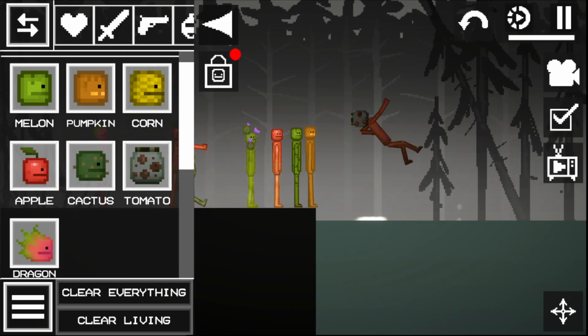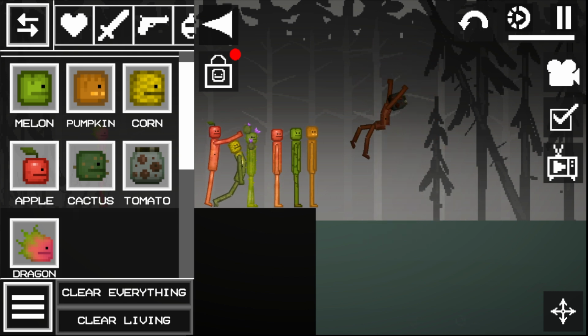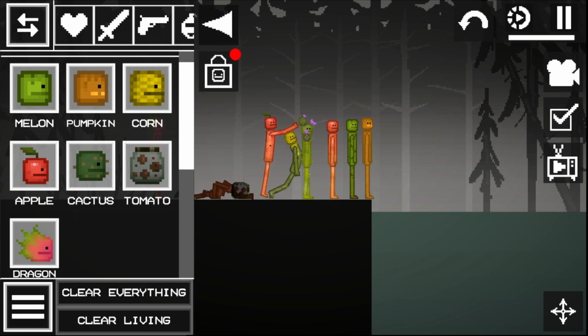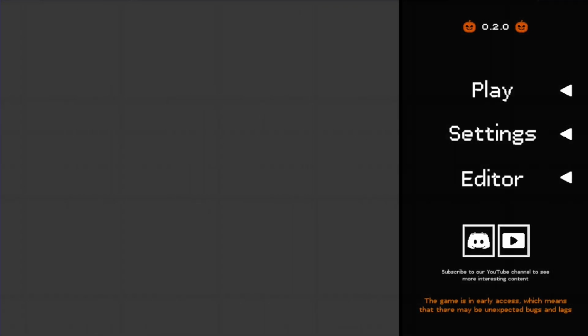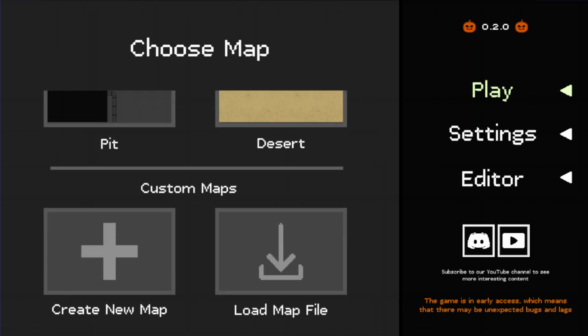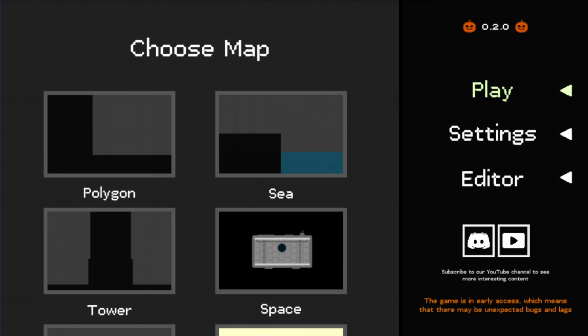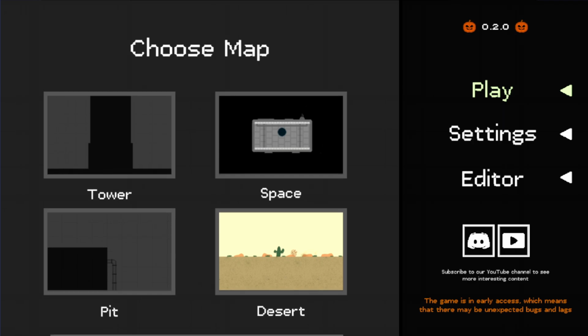Melon Playground is a game where you can experiment with different items and characters in an open world. At the center of all these experiments is Melon, a character who usually becomes the main victim of your actions. There is no clear goal or plot in the game, which allows you to do whatever you want. Fruit Playground is another sandbox, but with a slightly different approach. Everything is built around fruits that have somehow evolved into humans.